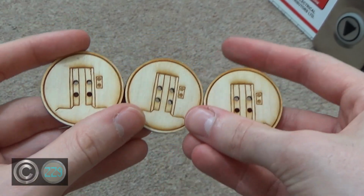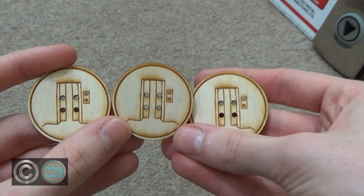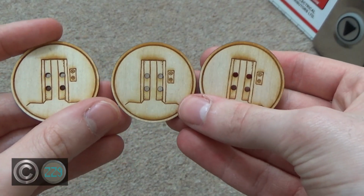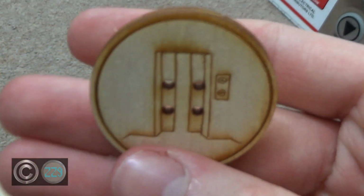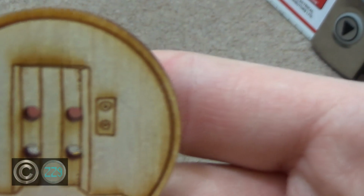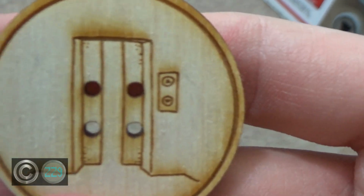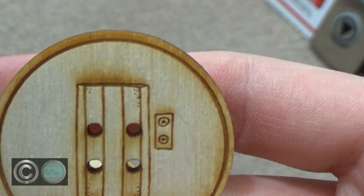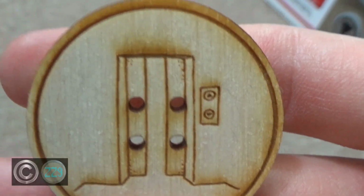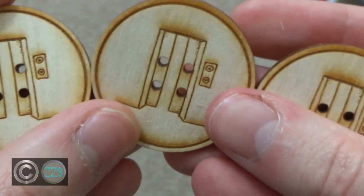That's right, lift buttons. I can see you all not laughing at all at that pun, but it's what it is. It's got a lift drawing on it. The buttons aren't DDA compliant, look at how high those are relative to the doors. Oh dear. Also, I think the doors are jammed. Maybe the holes in the button are stopping the doors from opening. Same with all of those ones.